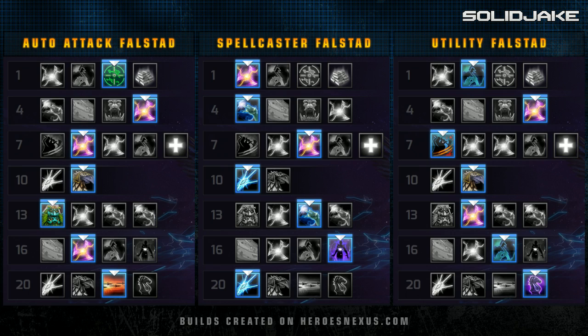The auto attack Falstad build that we just talked about is by far the most popular build that we see in competitive play. And I would advise this if you're just looking to play Falstad at the optimal level in Hero League, this is the build you should go for. But if you're looking to mix things up, have a good time, and you want to play some different styles of Falstad, there are definitely some other strong styles that exist.